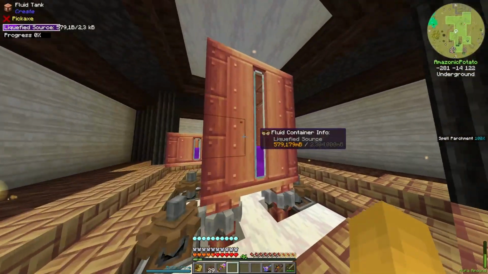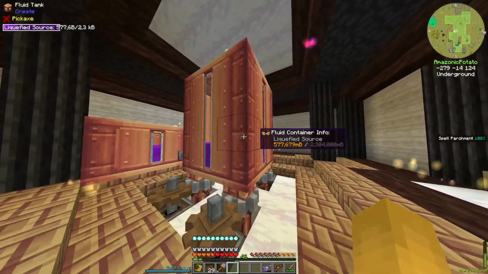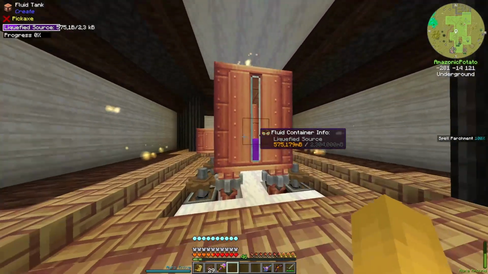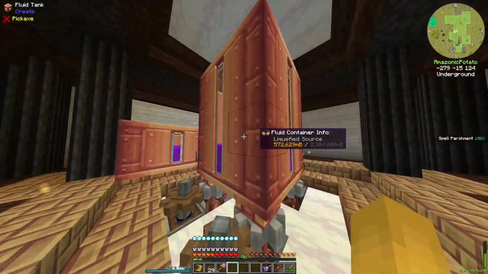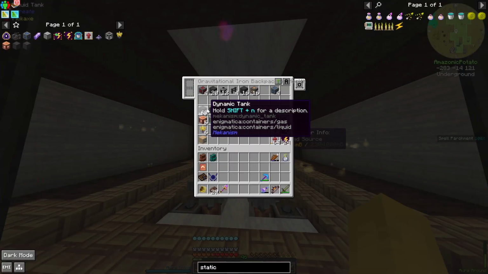I also want to change the way we store liquefied source. Although 2 million buckets may seem like a lot, we are going to start to use a lot of energy and thus a lot of liquefied source. So I think it's going to be best to upgrade our fluid container into a better tank. And I'm thinking of using Mekanism dynamic tank.